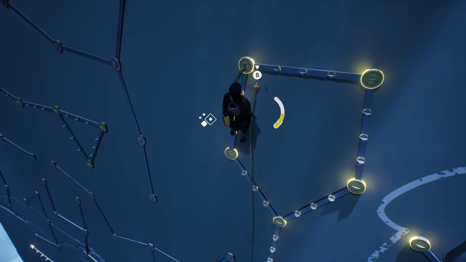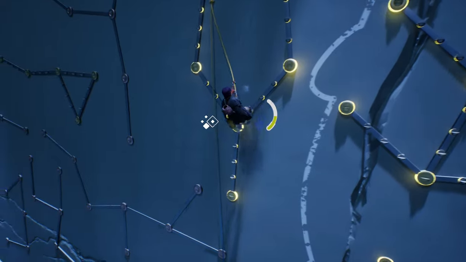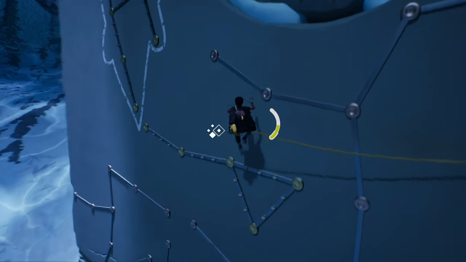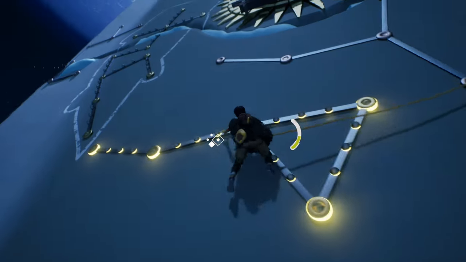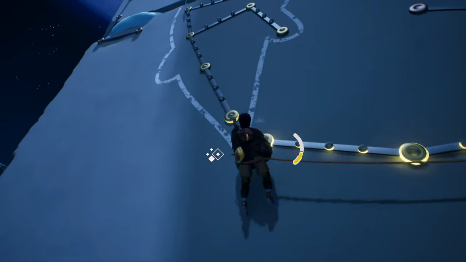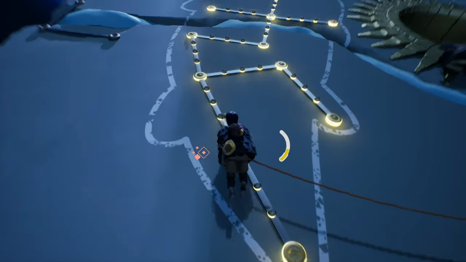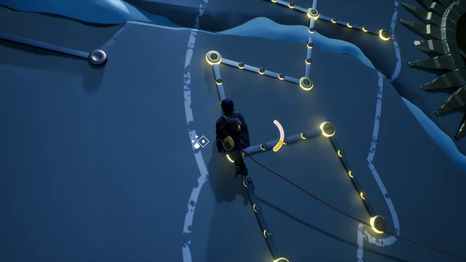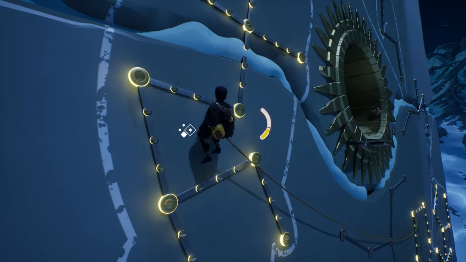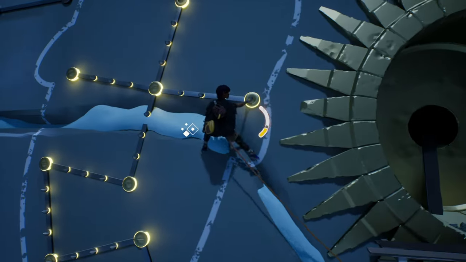Here I'm going to make another anchor point, because this allows me to wall run to the left to grab the next constellation. I might run out of rope here, but that's okay. I can always just kind of wind myself back to where I came from. And I'm going towards this kind of sun in the middle. It's going to be a great place to replenish my rope and get some rest.